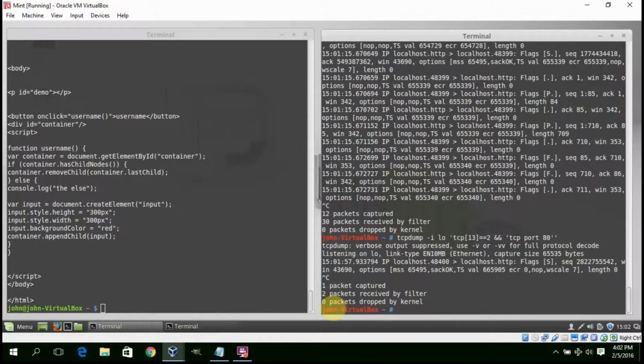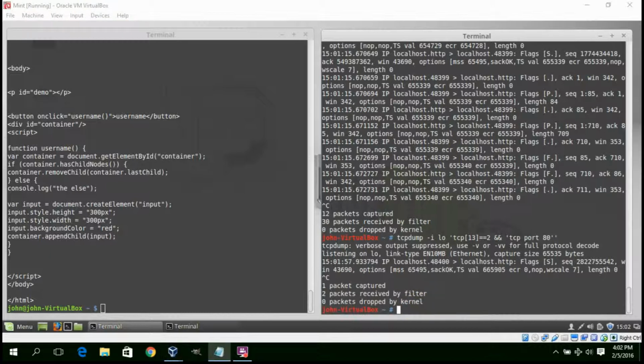In this capture filter, we use an AND statement to pick out SYN packets from port 80 traffic. And here we have a SYN packet from HTTP traffic.